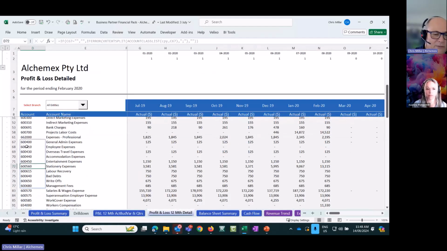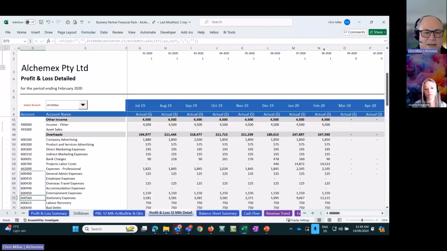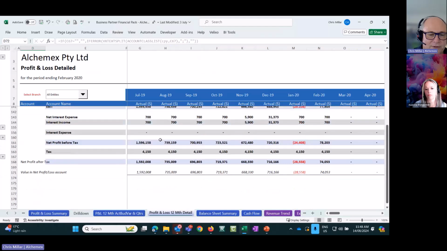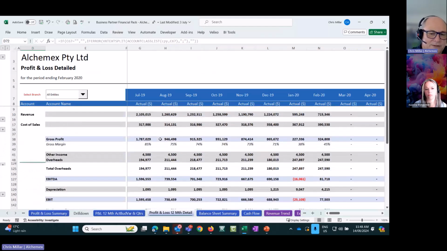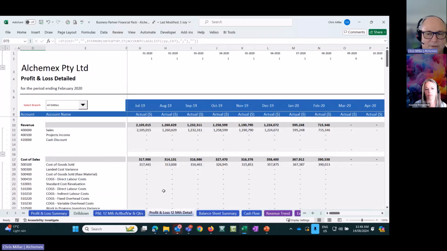It's also dynamic. The worst that can happen here is you might get a spill error. So you just have to add a row because a new account's been added and your dynamic array is going on to the next one. This is done by periods. Okay, so we can close that up, but you've got everything you need here. Actual budget. You've got all your detail by account number as well.